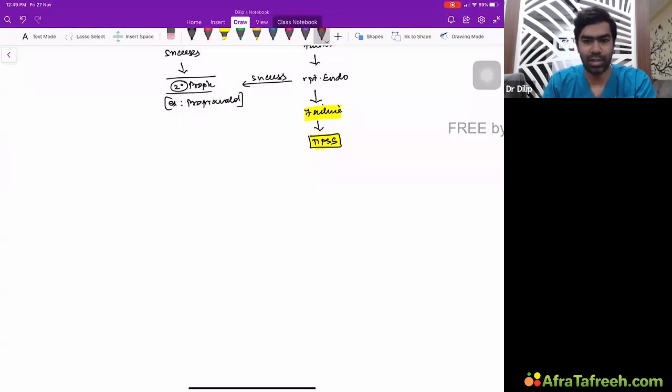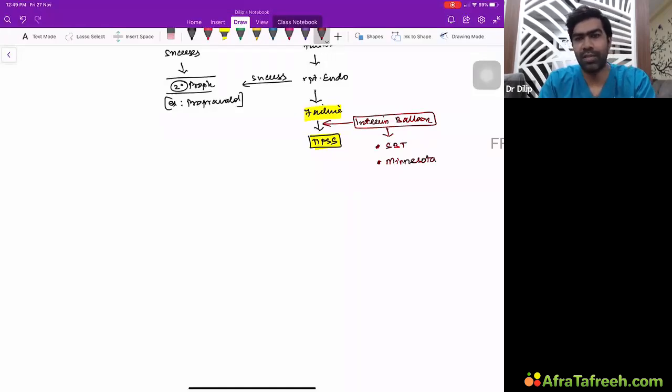So there is something called interim stabilization. Till you take for TIPS, you can do something called an interim balloon tamponade. You can do a balloon tamponade till the TIPS is done. Interim balloon is typically done with 2 types of balloons. One is called the Sengstake Blakemore tube, that is called an SBT, and next one is the Minnesota tube.